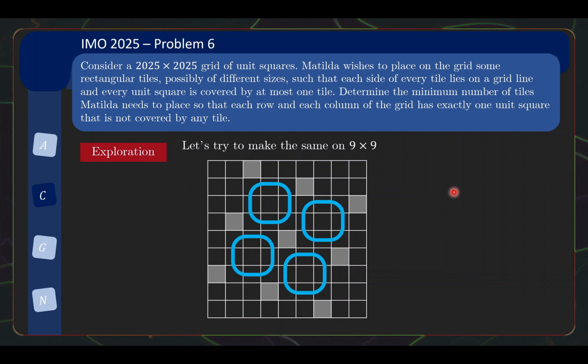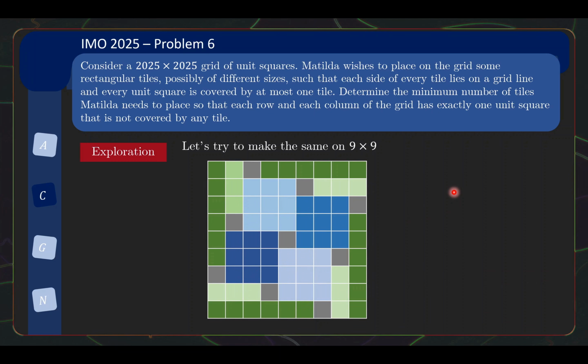This might suggest to you that, okay, maybe we are in the right direction. So indeed, you can fill up the rest of the grid with rectangular tiles like this by basically looking at the non-windmill parts, where you just use a long rectangle to fill up the remaining squares. Okay, and I will leave you to generalize this construction for a general n square by n square grid. But it's actually very easy to describe.